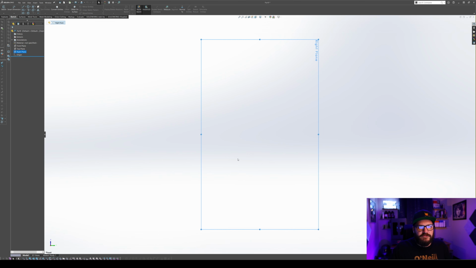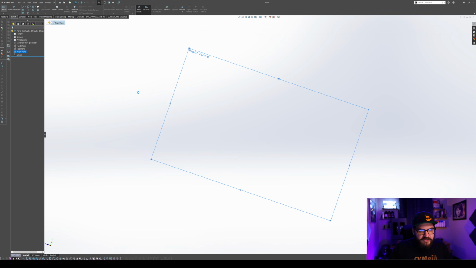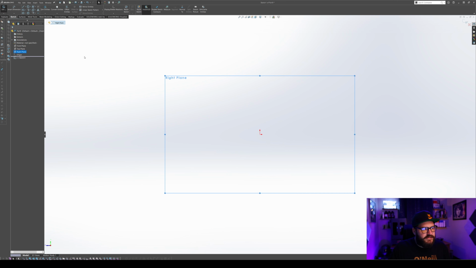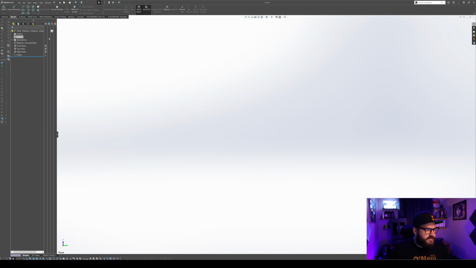Right whenever I first saw this feature, I think in 2016 or 17 when it came out, I turned it on, but then I'd go to sketch and it would turn the view. Or I'd come back to the front view. Let's turn our planes back on so we can see everything turning.